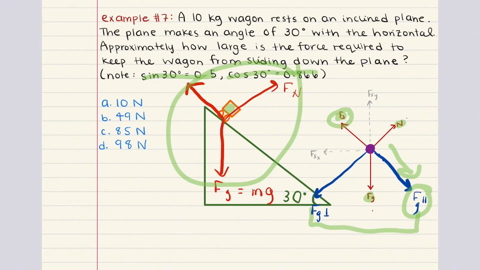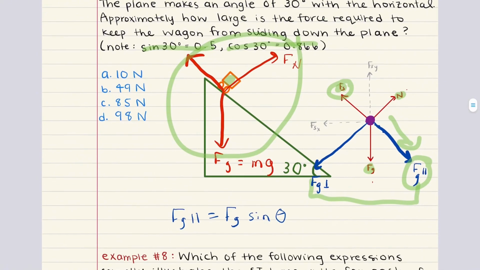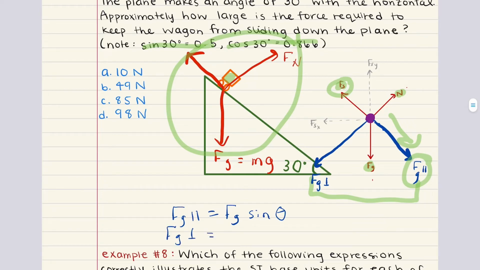So now that we understand that, we can go ahead and start to calculate our parallel component for our force of gravity. This is defined as Fg sine theta. And our perpendicular component is defined as Fg cosine theta. Now, to calculate our gravitational force, this is just equal to mass times acceleration, and specifically the acceleration due to gravity. We have our mass, it's 10 kilograms, and our acceleration due to gravity is 9.8 meters per second squared. So this gives us a total of 98 newtons.